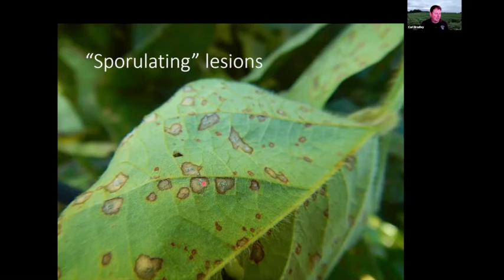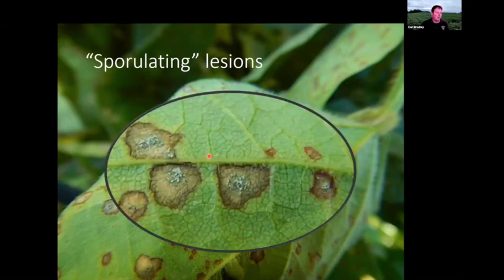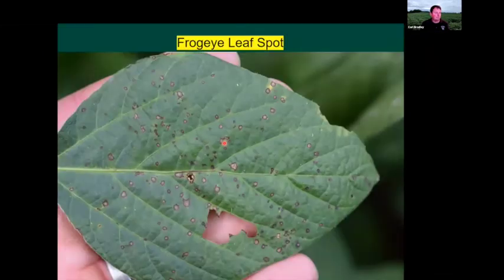And you can see the masses of spores that are within those lesions as I zoom in here. Almost a grayish blue, steel blue kind of color of those spores. So that is one way to help diagnose what this is, if you are seeing those in the field. Typically, it has to be pretty humid, at least from my observations, to see those spores really develop in this fashion. And then here are some pictures that Sam had taken, and you can see that they look very similar.